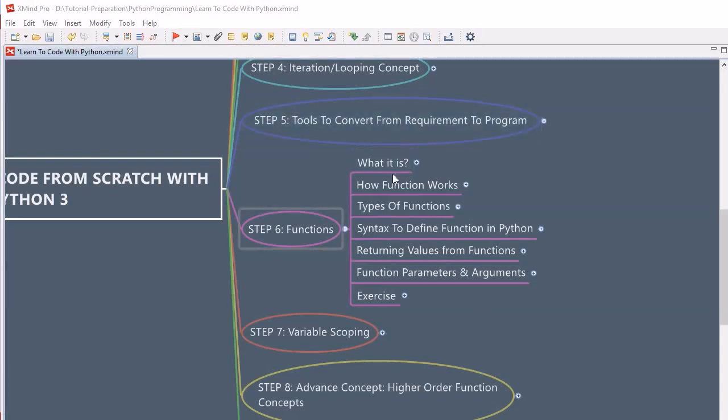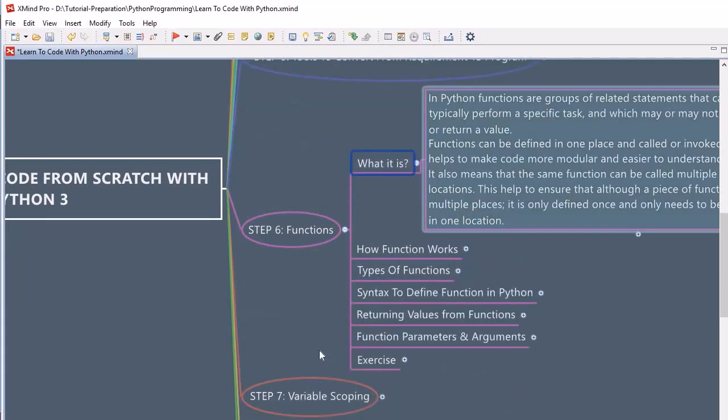Now let's understand functions. So what is a function? Basically, a function can be defined in one place and called or invoked by another function. What is the benefit of writing a function? Functions help us provide modularity within the program. Whenever the size of the program increases, we chunk it into smaller functions so that it is easy to maintain and easy to write, and we can focus on the functionality within the program.